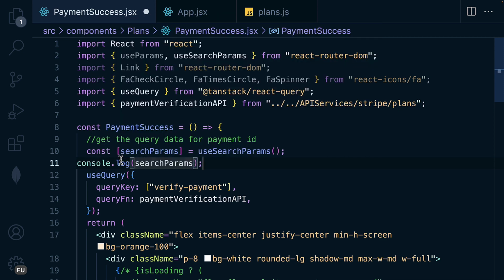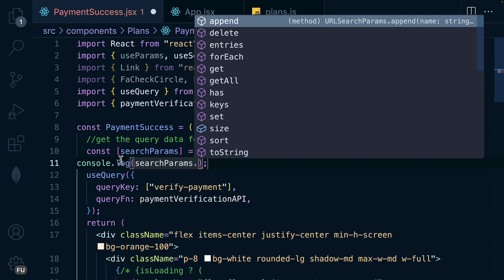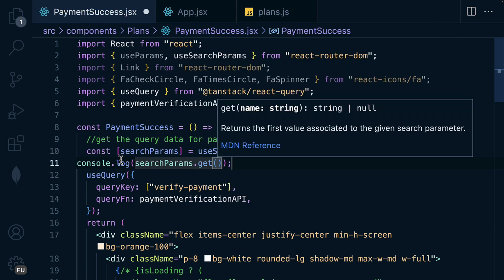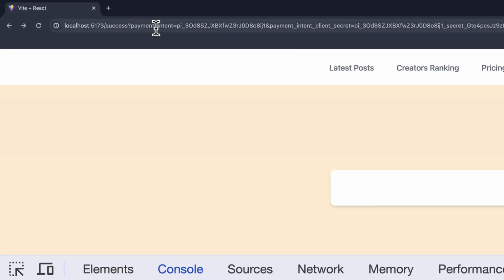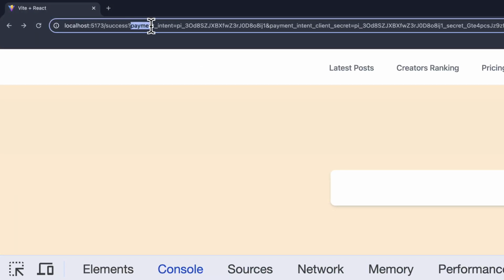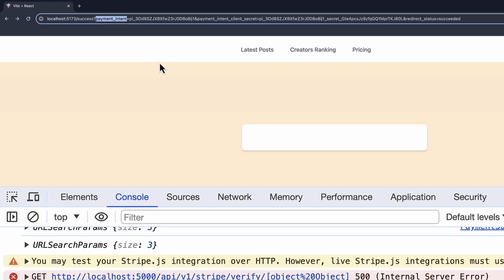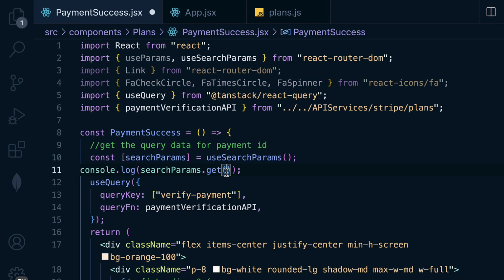And on that, we have a method called get. And here, what do you want to get? We want to get the value for the payment intent. And that is after the question mark, this is what we want to get. So here, make sure to type the exact name as quotes and paste that.